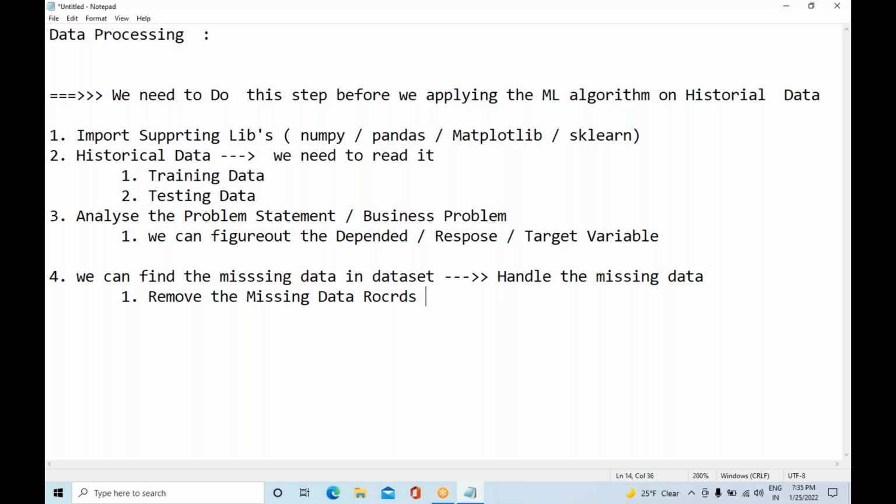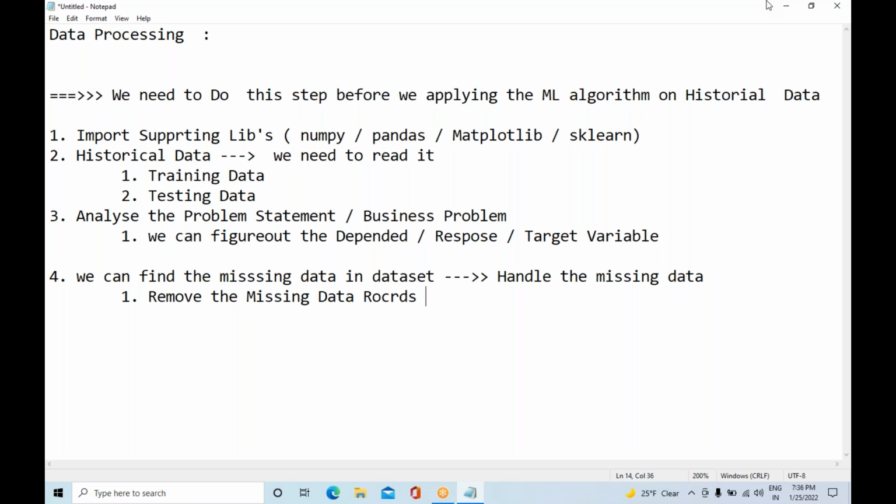When a data set consists of rows and columns, say 100 columns and thousands or 1 lakh of records, and one specific column in one particular area has nothing in it, in that situation you would remove the entire record.